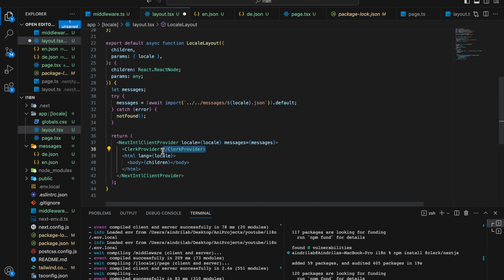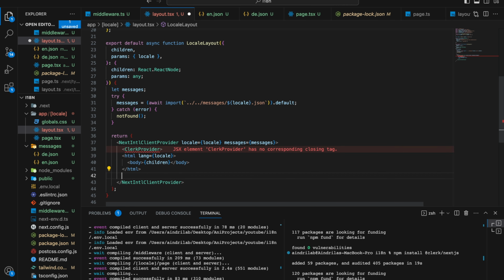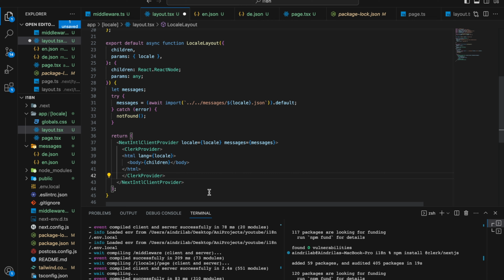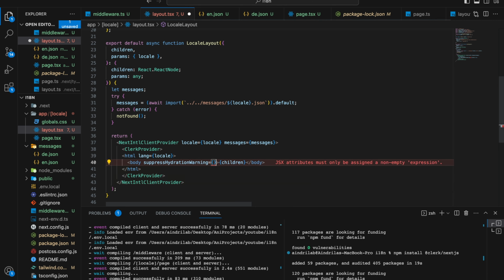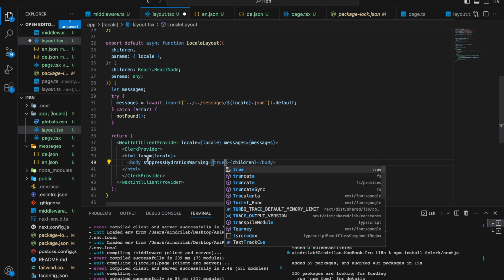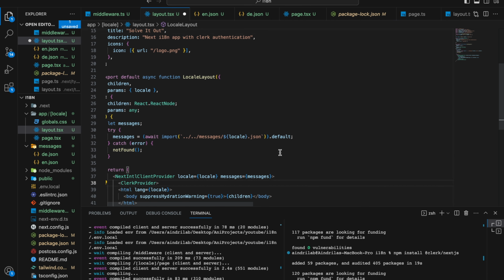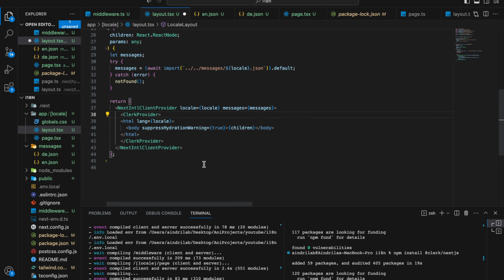And for body, we will write suppressHydrationWarning set to true. So in our layout.tsx, we first have the next-intl client provider wrapped up, then we wrap with the Clerk provider, and now you can see that it will work fine with all of them.